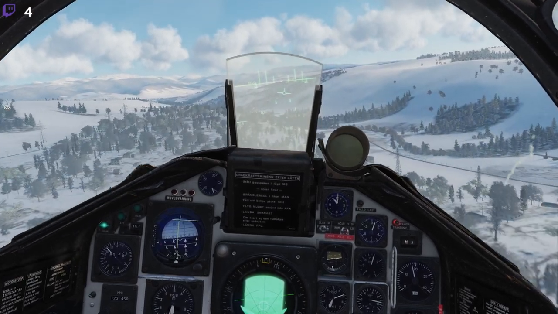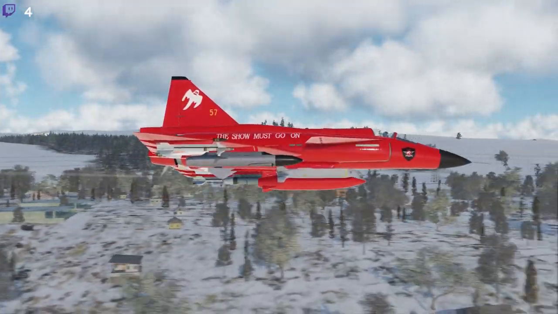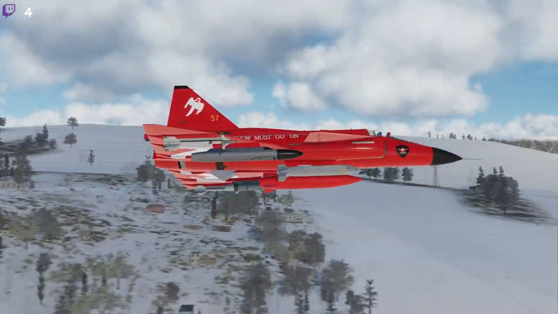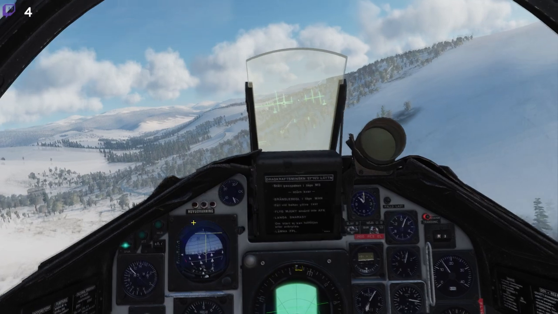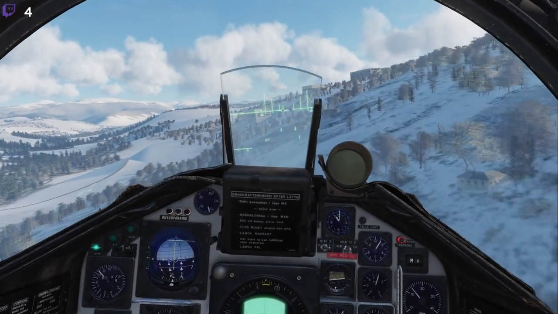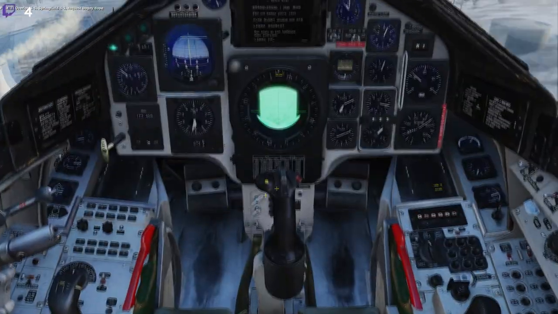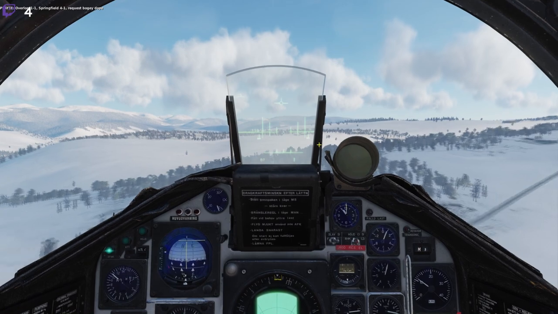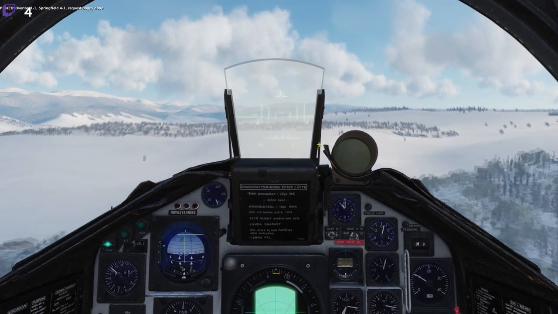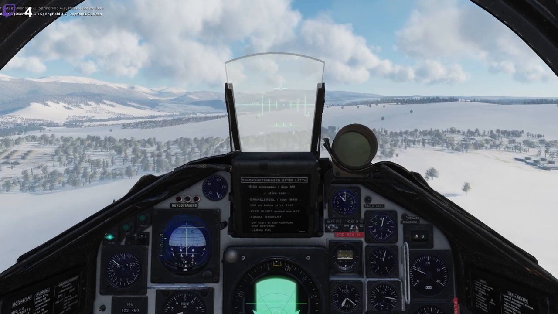Re-engage chaff at 15. Re-engaging chaff. Stand by for pop-up. Go. Overlord 1-1. Springfield 4-1. Request bogey dope. We're 10.